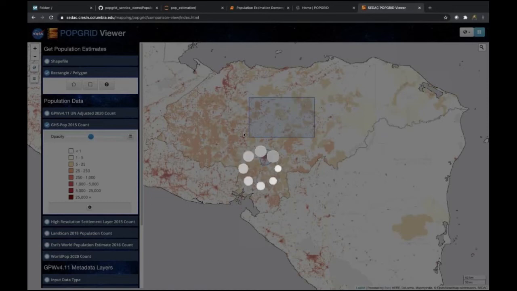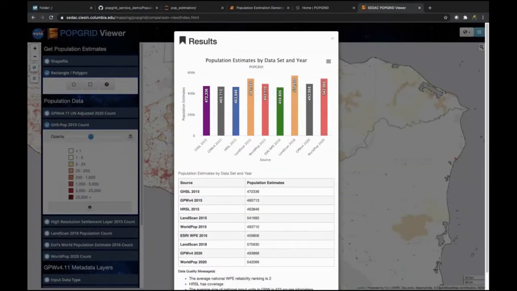So the estimates you get for a total that includes a whole or multiple admin units, if you average them, are going to be biased towards the GPW estimate, which may not be ideal if the data for the country in particular that you're working in, or countries if you're crossing a border, are not as reliable. They vary in GPW country by country, and that's documented on the website as well. So here we see for this larger area, the population estimates are in closer agreement, between 450,000 and 570,000 or so.